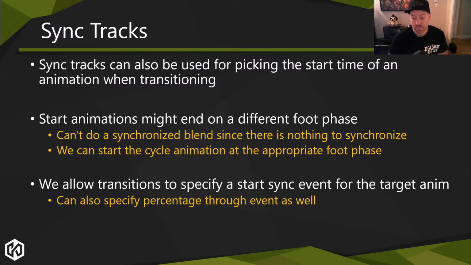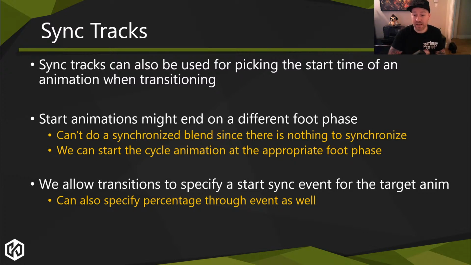The other thing sync tracks can be super useful for is to initialize the start time of a target animation. When we start a transition, sometimes we want to go to a specific point in the target based on some conditional stuff. I might be blending out of a walk cycle, and I might be blending out on the left foot, or might be blending out on the right foot. And maybe my target animation can support both for some reason. It maybe has a section in the front that handles a left foot, which then goes to a right foot, and then it stops or something.